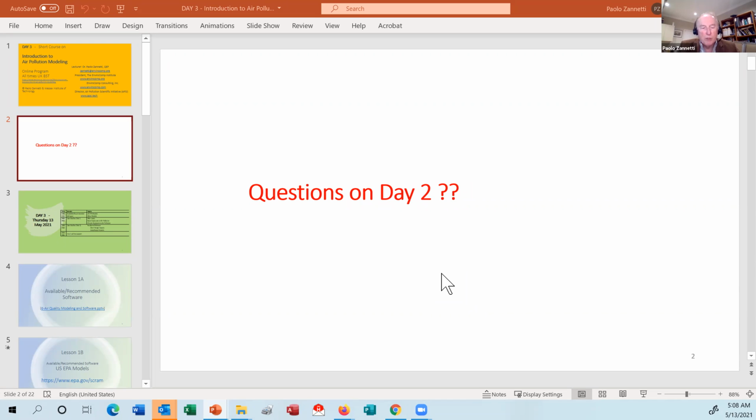If I understand your question, any air pollution model will need two major inputs: the emission information and the meteorology. So if it is a stack, we need all the information from the stack. If it is an area source, we need all the information regarding the area source. Let me see the chat. When we do modeling, don't we gather wind direction? Yes, of course. When we input the meteorology to the model, wind speed and wind direction are the two most important parameters.